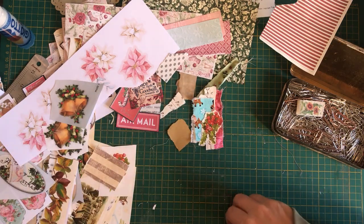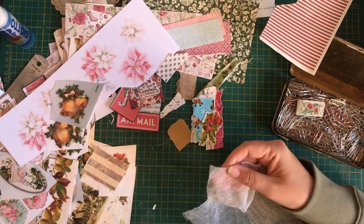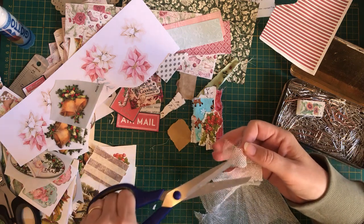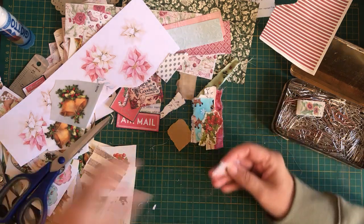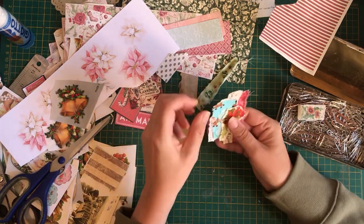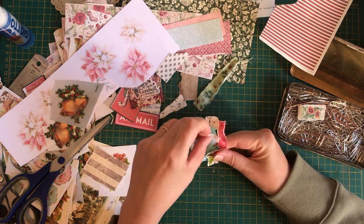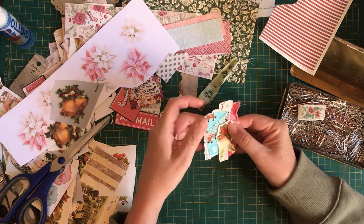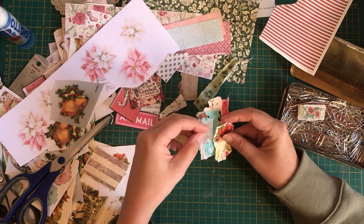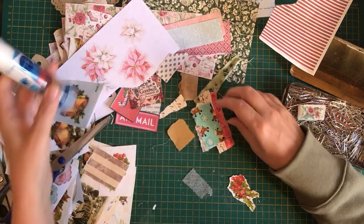I might just see what it looks like with a little piece of this behind. You can see I'm avoiding that hole. I've been avoiding that hole, I think, ever since I started pulling out my fabrics for my videos. I'm going to cut around that hole forever until I run out. I probably didn't cut my piece big enough, but what if I stick it there? No. That's probably better down the side. And I think I like it. I'm just going to put some glue on here.